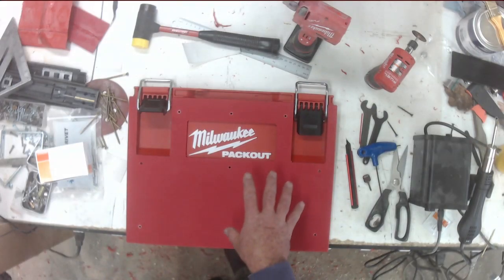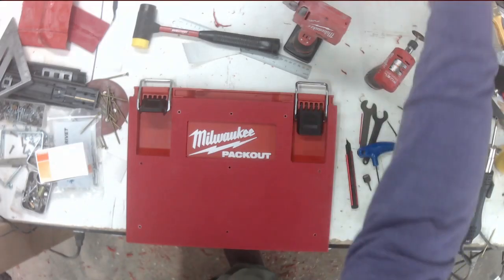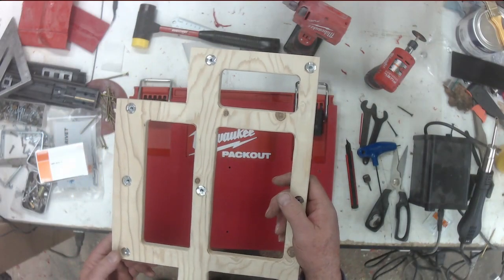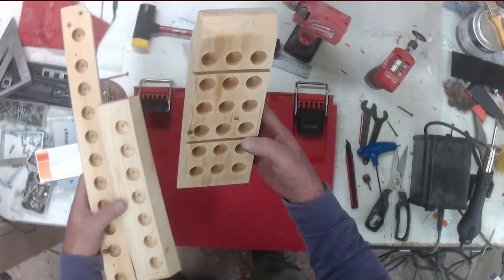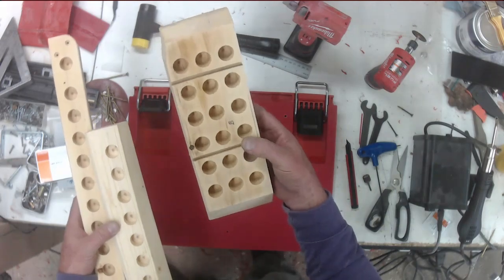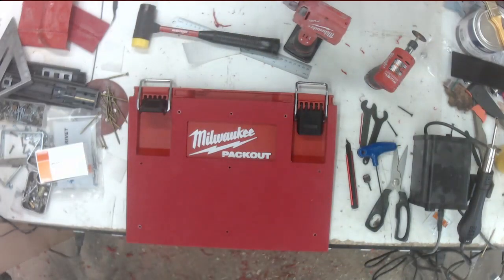So I originally didn't even have the cutout here for the Milwaukee Packout logo. But, you know, as the project started progressing, I did things like started cutting windows out of the components, just to remove material that wasn't needed. I did the same with all of the internal structural components. After we got it all assembled and the drawer working, we drilled a bunch of speed holes in here, just to remove all the material that was a little bit redundant. And just on these components right here, there's a few more pieces over here, I saved about a half a pound.